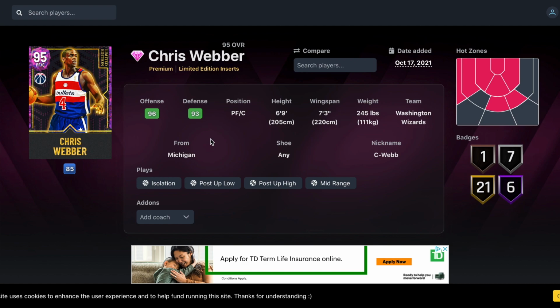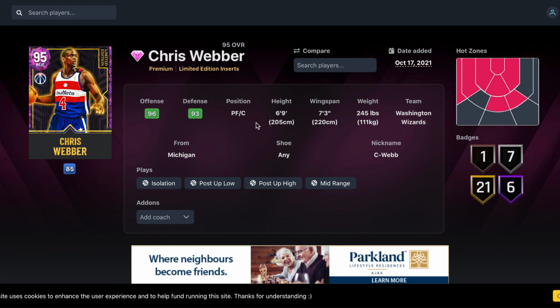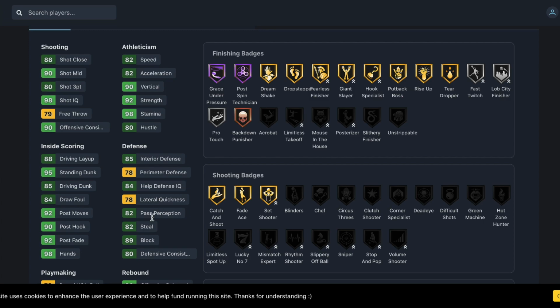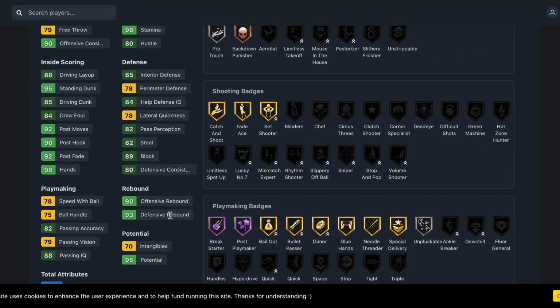Number 6 is a card, again, he's really good. I'm not the biggest fan of him because I'm not sure where you want to play him. So he's power forward center, Chris Webber, 6'9" height, 7'3" wingspan. He does have an 83 ball, which is really nice, 90 mid-range, 82 speed, 82 acceleration, 85 interior, 89 block. So I guess you could play him at center. What's his rebounding? 90 offensive, 93 defensive.